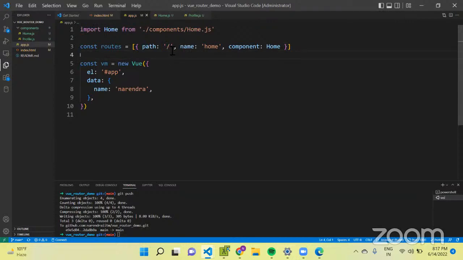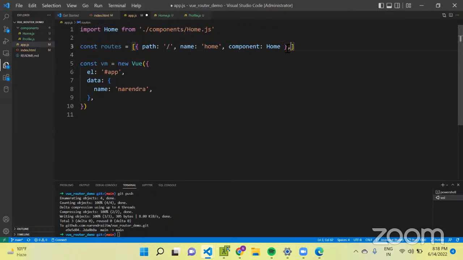When you hit the base URL, you will be directed to this path, slash, and the name of this route will be home, and the component we will use to display the template is home. That means the template of the home component will be displayed when the user visits this path, slash.